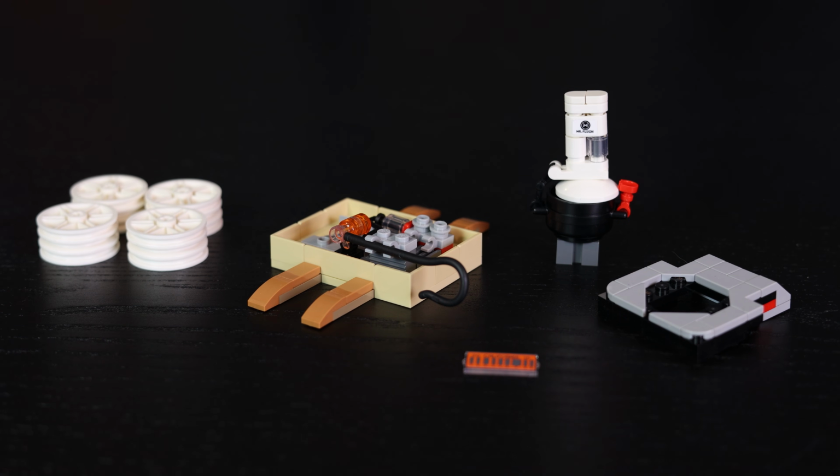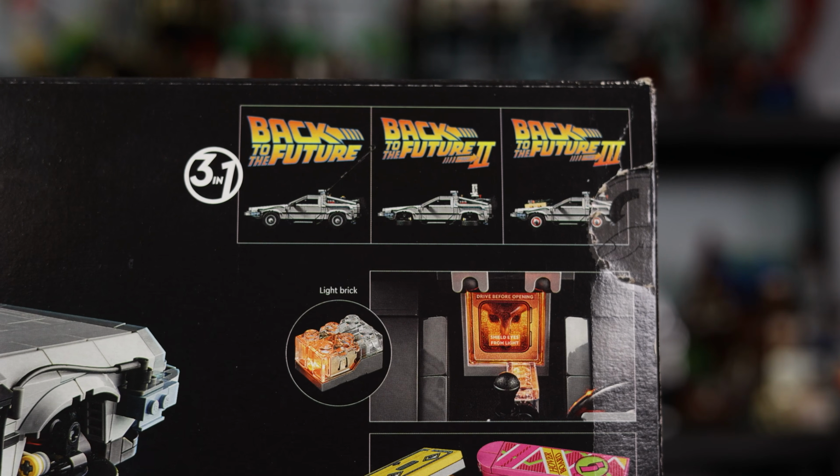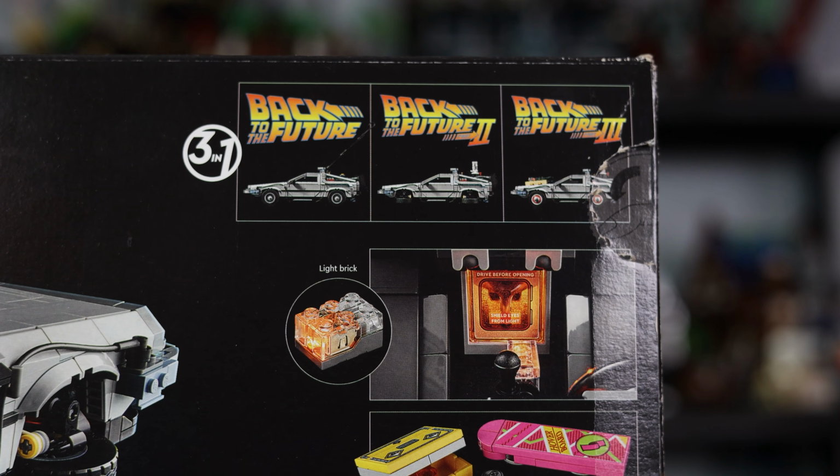It is a little bit tricky to get the parts. The set comes with all the parts you need to change the DeLorean into different versions. However, it's not as easy as taking stuff off and putting it back on, so we're only going to be going over the first version here today, but here's a better look at all 3 versions. You can build any one of the 3 should you choose.